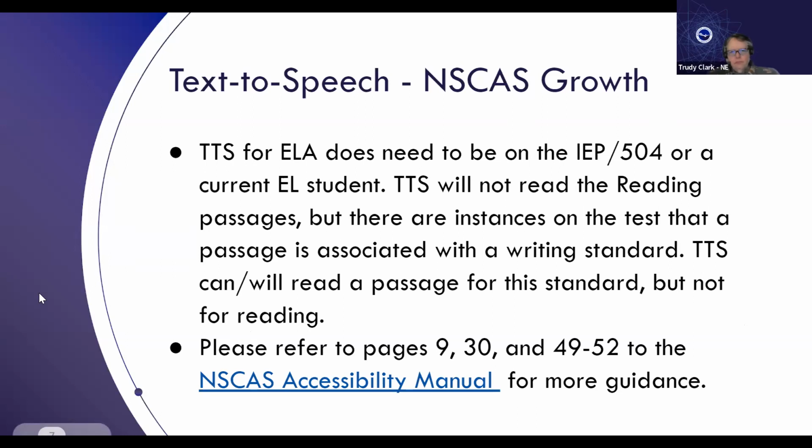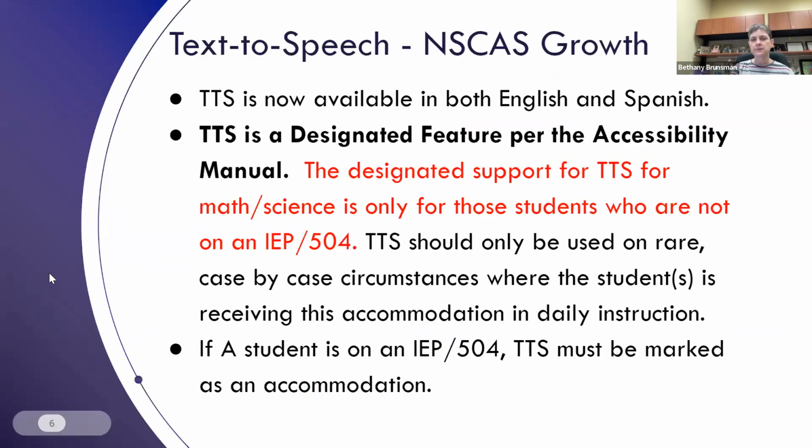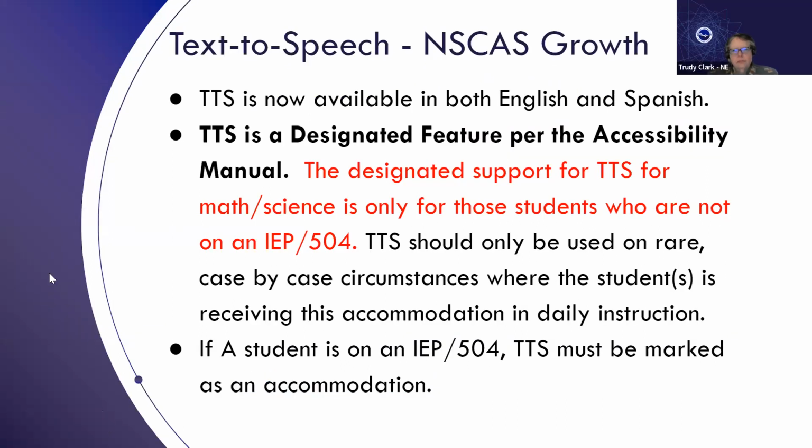Okay. Can I ask a question about text-to-speech? Sure. Okay, so I'm looking in the system right now and I'm trying to understand what you're saying. It's actually one slide back where you're talking about the designated supports versus accommodations. Yep. It looks like there's only one place to mark it under embedded accommodations in the accessibility part. And so I don't really understand what you're saying about a student. Like, there could be a student, from my perspective, who has an IEP that maybe that's not marked as an accommodation, but they use it regularly in the classroom potentially.